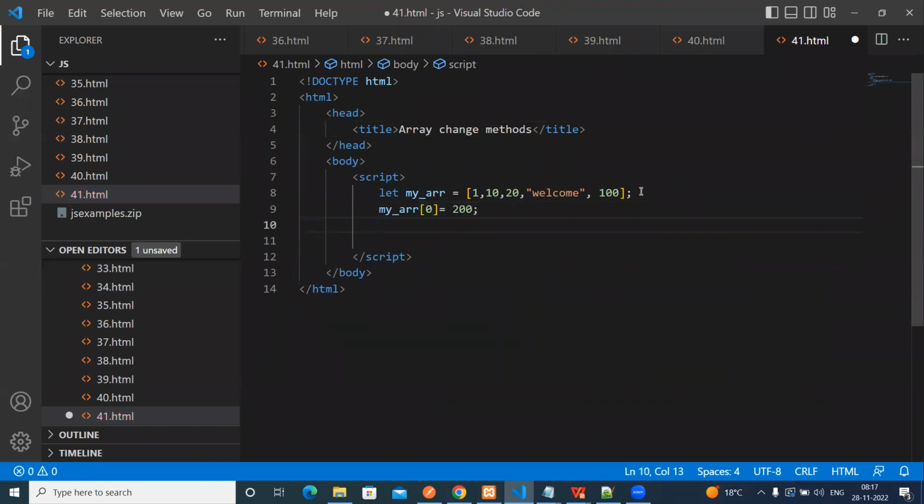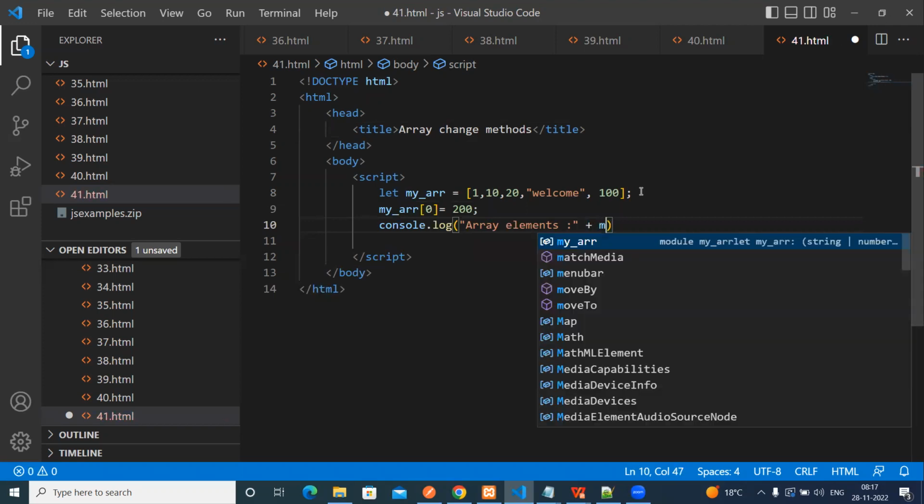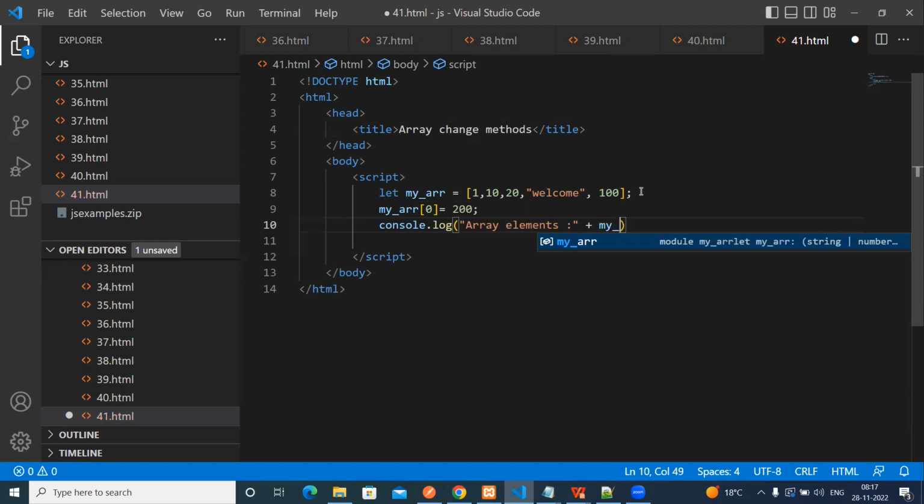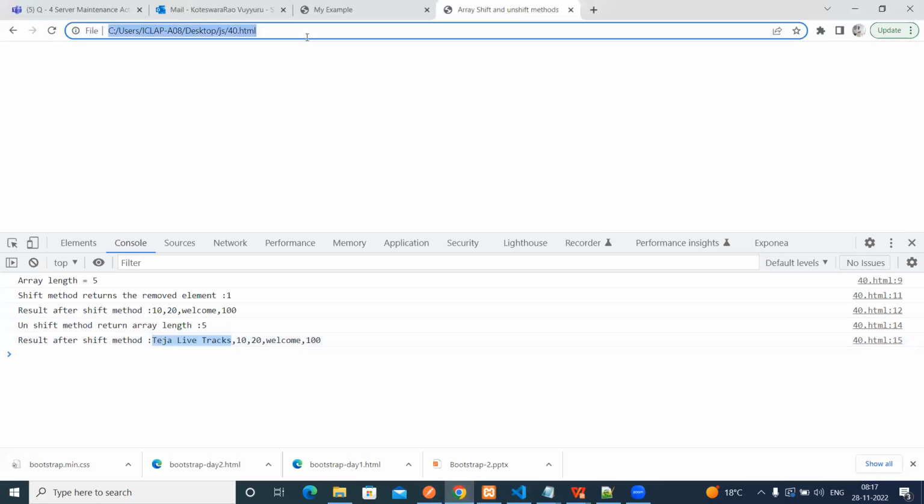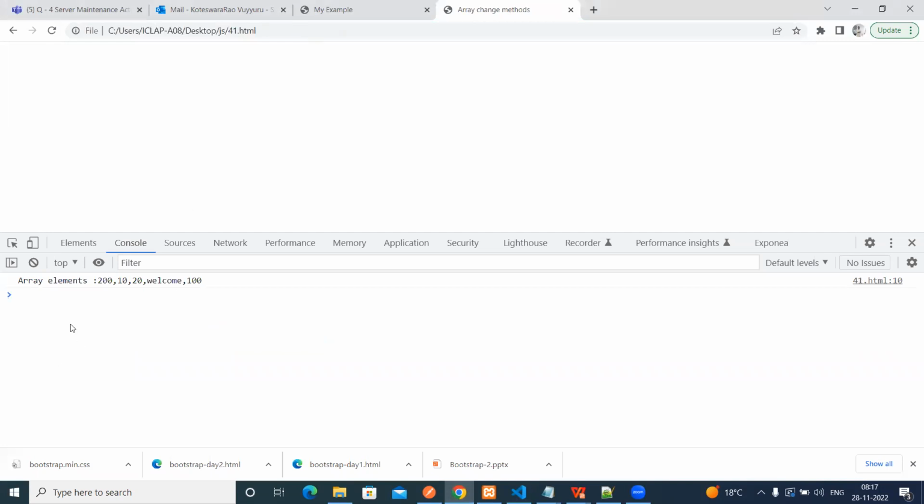Then after that console.log array elements, then now we can see my_array. Now see 41.html. Now see 210, 20, welcome and 100.